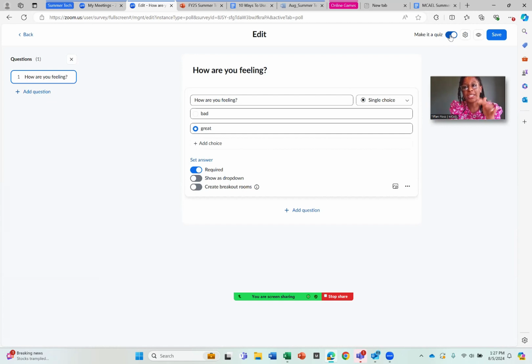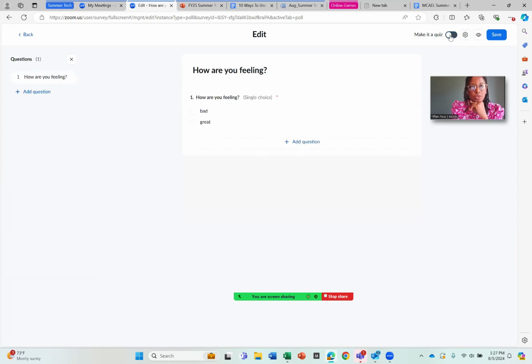A poll is just going to give you a pulse of where your class is. Yeah, a poll for the pulse. That might be a way to remember it: what they're learning, what they're thinking, what they're feeling, where they're at. A quiz is if you want them to see if there's a definitive right or wrong answer. Okay. So you can always choose. If you make it a quiz, you have to tell the system what the right answers are.